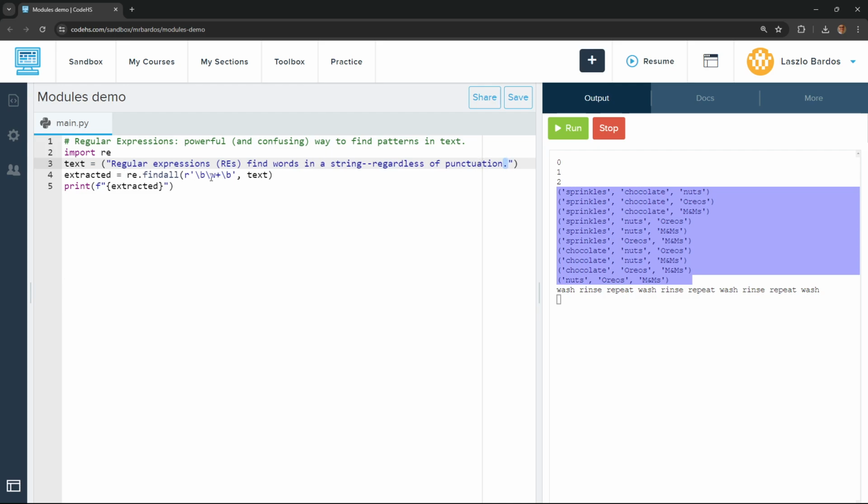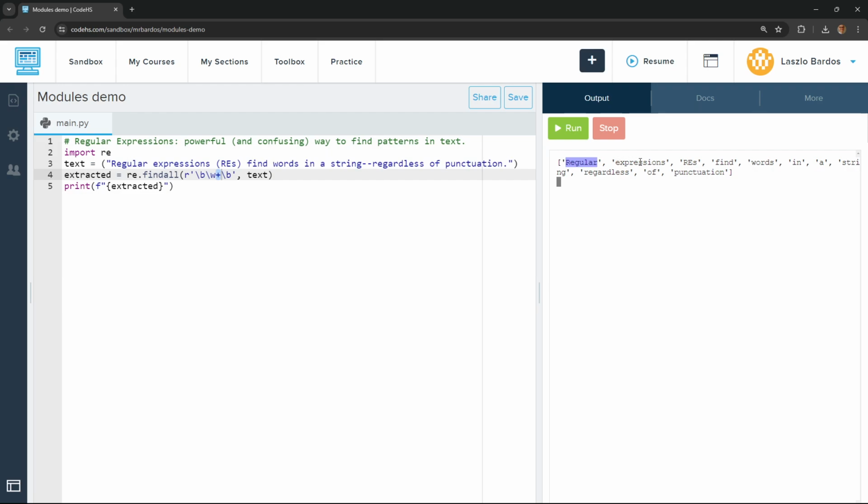Regular expression can find words, and that's the \w keyword. So this will find all the words in this text, and the rest of this are just codes that you have to just wade through and figure out. Like this \b will start at the beginning and the end, and there's the plus. You'll have to really work to figure this out. I actually grabbed this from the interwebs, but if you get it and it works, it's really, really powerful. So it found all the words, ignored all the punctuation, and that was pretty cool.